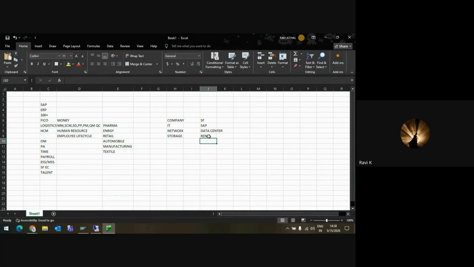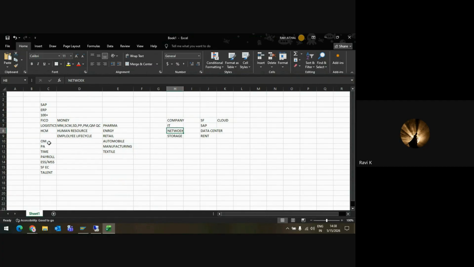Every month they have to pay some bills, because SuccessFactors is a cloud version. That is the difference. The cloud can only be deployed by SAP, whereas on-premise can be implemented in the company's internal servers. That is the difference between SuccessFactors and HCM.